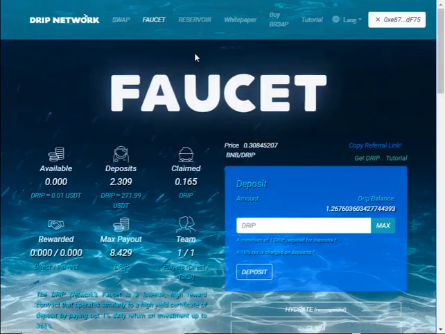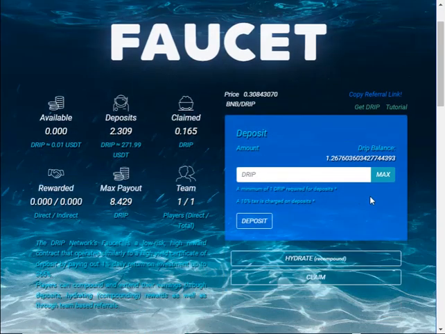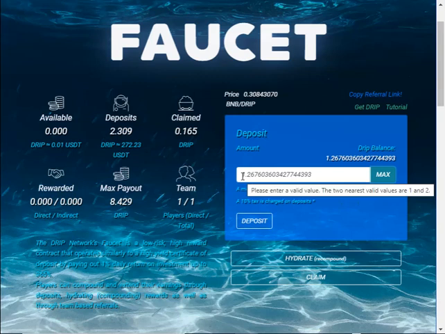So here we go. Faucet. Right now, available here, nothing but 0.1 cents. $271, and my claimed. My max payout, 8.429. Keep an eye on this and this because they're going to go up. I'm going to come over here and make a deposit. Remember, I am going to lose 10% of what I deposit, which is all my drip. So we'll see how much more I really get over here. I'm sure it's going to be like 1.1. Again, my numbers are terrible when it comes to figuring it out on the fly like this. Minus 10%. Again, remember, 10% to buy, 10% to sell, 10% to convert, 5% to hydrate.